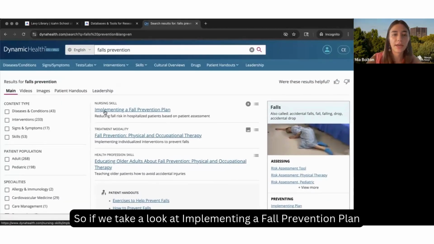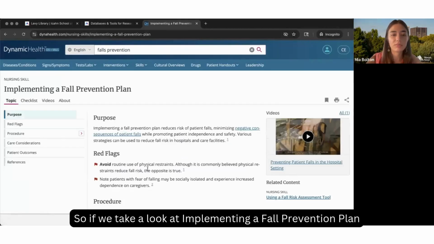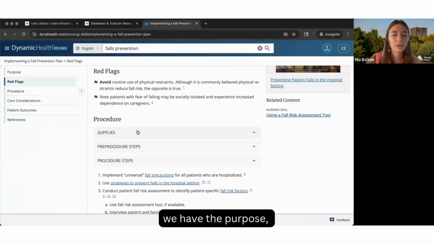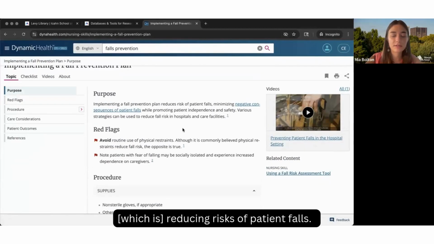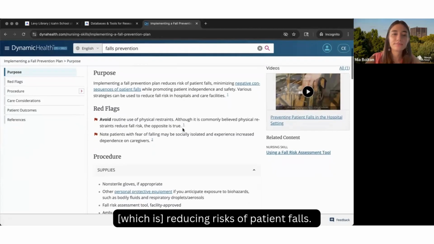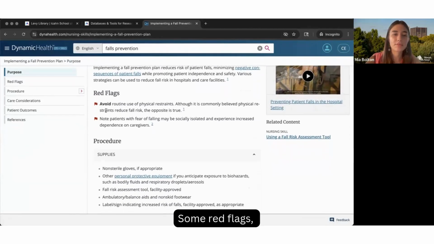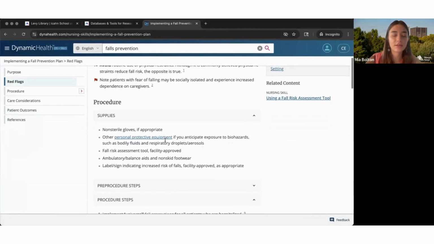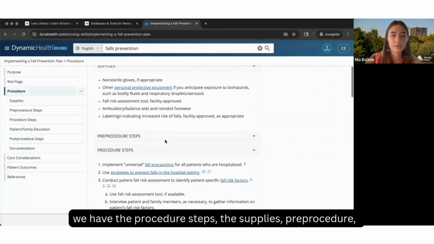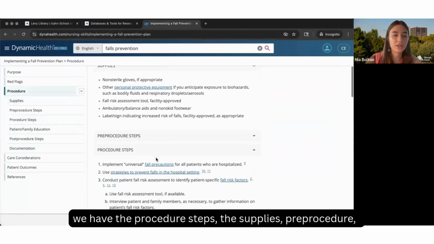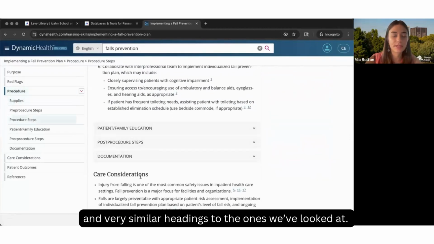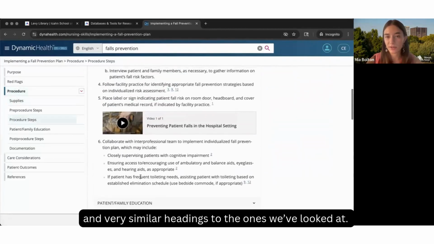So if we take a look at implementing a fall prevention plan, we have the purpose. It reduces risk of patient falls, some red flags. We have the procedure steps, the supplies, pre-procedure, and very similar to the things that we've already looked at.